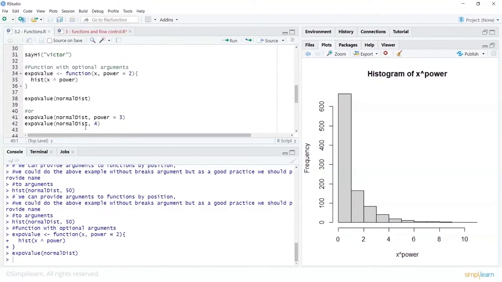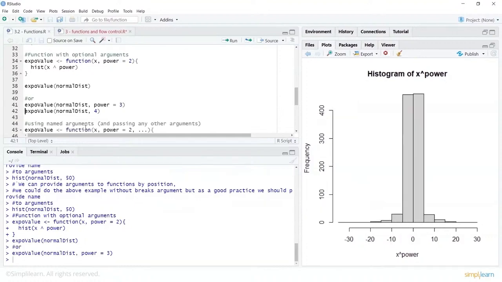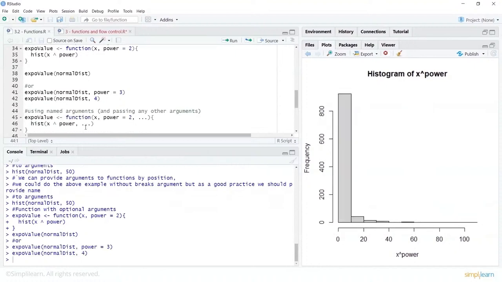Now what we could have also done is specifically mention a different value for power, and that works perfectly fine. I could have just passed in the value as power, and that also works fine. So here you are using named arguments and basically passing in any other arguments.